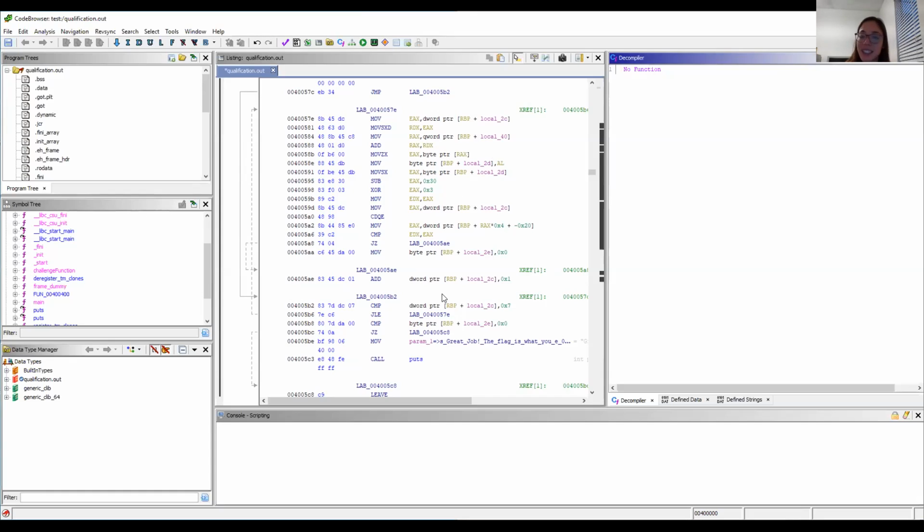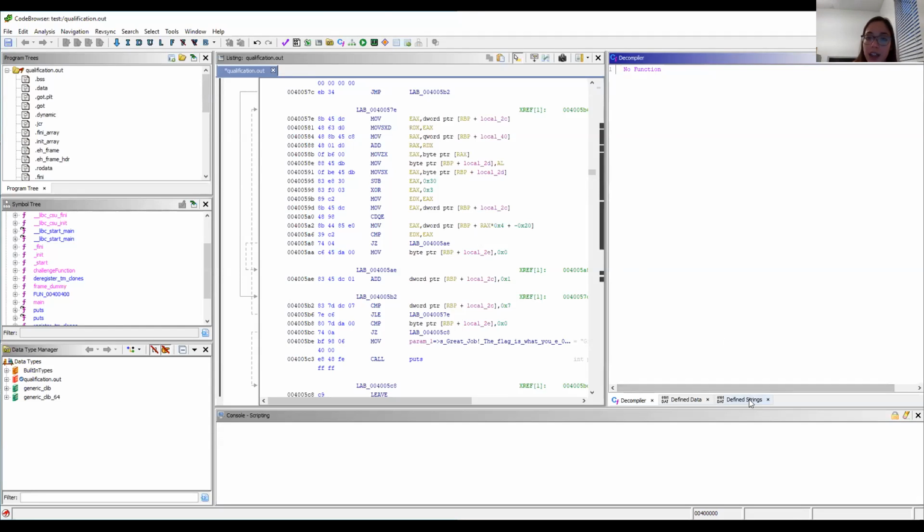But because it's reconstructing the source code, it doesn't have the exact source code. It's not going to be a one-to-one translation. So there are going to be some weird quirks with the decompiler, and you just have to keep that in mind. Sometimes you can't trust what the decompiler shows you, and you have to rely solely on the disassembly. But most of the time it's pretty good, especially for x86.